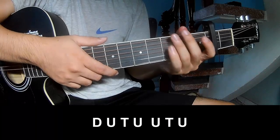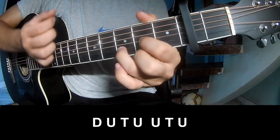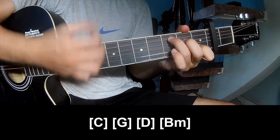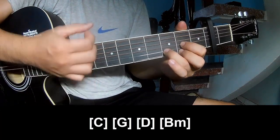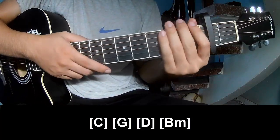For the outro, to play: down, up, tap, up, up, tap, up, down, up, tap, up, up, tap, up, and to play long C, G, D, and B minor. And so he's strumming the same way for the outro.